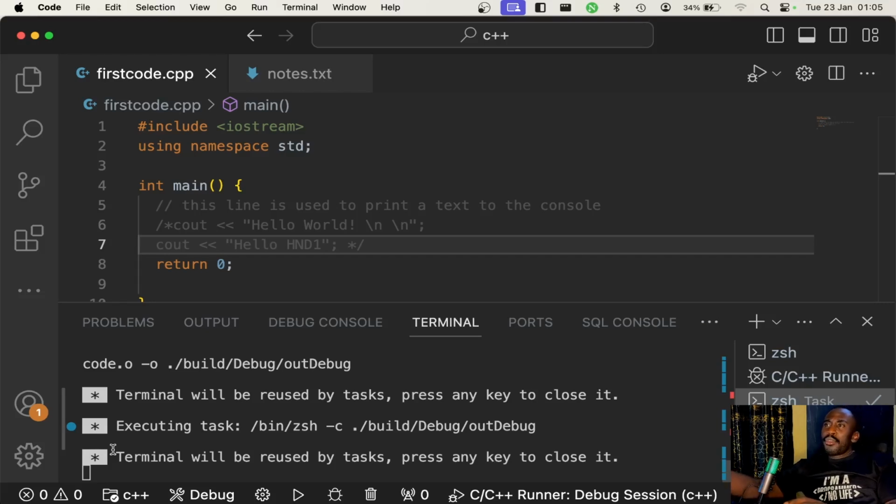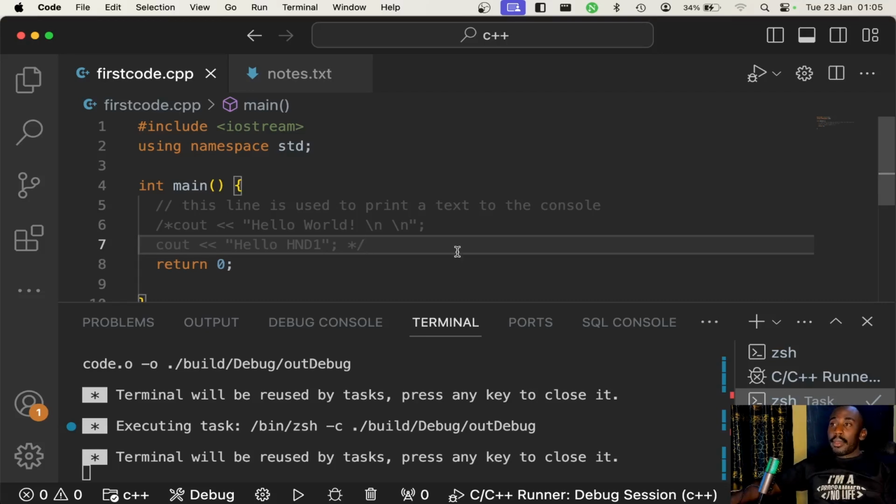So I've been able to explain the syntax of C++ to you guys. I've also explained how to use a comment. I've explained how to print on different lines, and the different methods of printing on a new line in C++. In our next class, we're going to be looking at data types and taking input from the user. How would you assign values to a variable, and how can you collect inputs from the user?